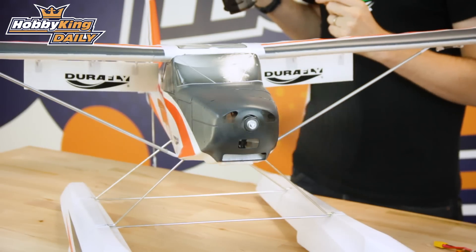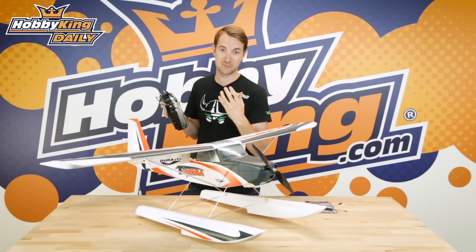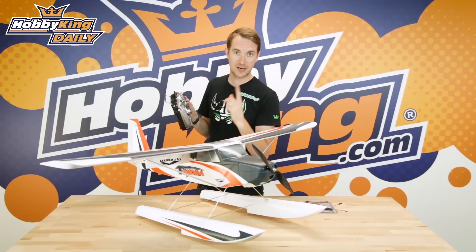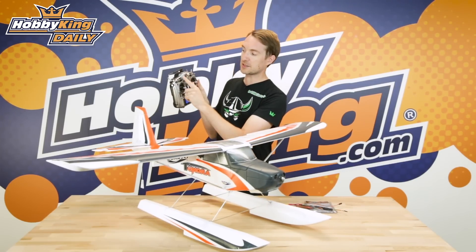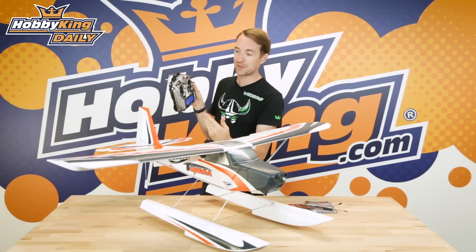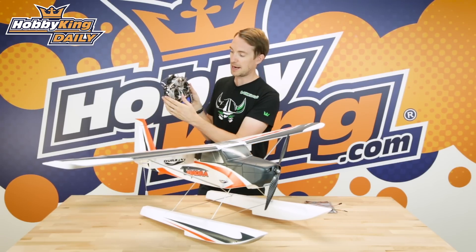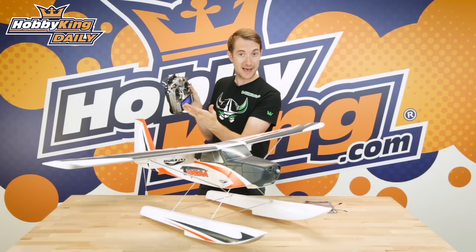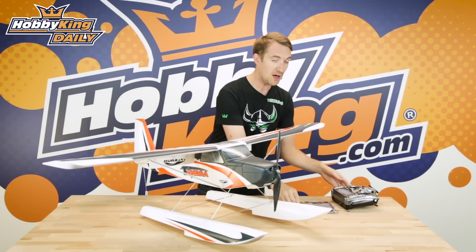Now a lot of you have been worried about burning out speed controllers if you happen to switch it halfway through the throttle setting or even when it's just in reverse on its own. This will not happen with the RVS speed controllers — we've tested them thoroughly and they work very, very well. Also worth noting: if I'm going forward and flick the switch with the throttle still active, it does nothing. It will not do anything until you go down to idle and the motor stops turning. Then I throttle up and it's now backwards. So very good built-in safety parameters with the Aerostar RVS ESC.